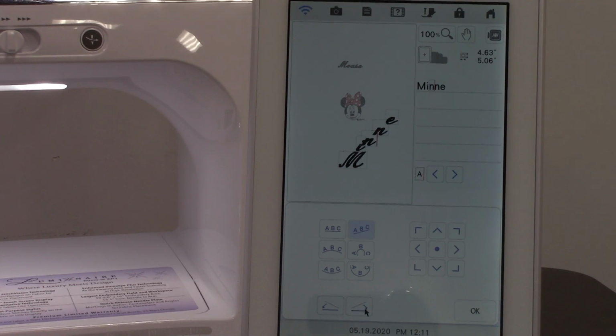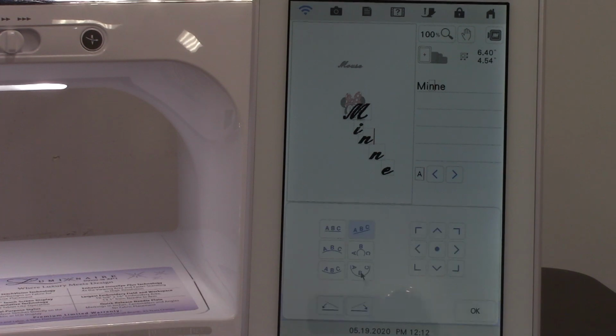Take the one with the arrow pointing down to the right and just hold it down, and it will completely reverse your letters and make them go horizontal or vertically. You get the idea? So you can make them go on a slant, you hold it down more, you can make them go completely vertical. I'm going to say okay.